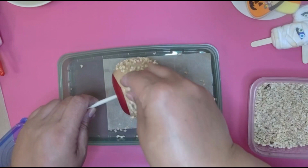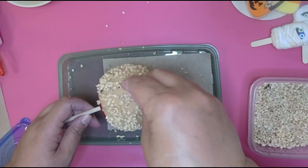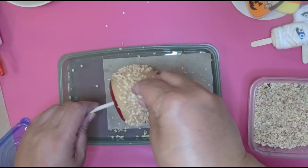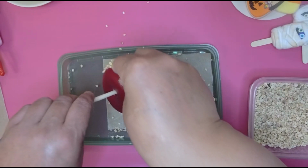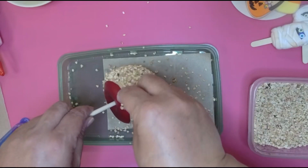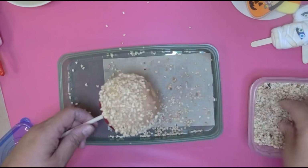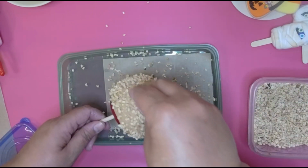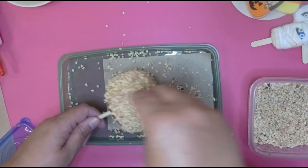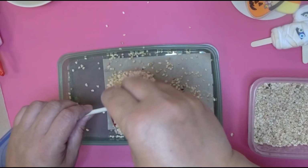No biggie. It's pretty easy. It's nothing to be intimidated by. Oop, I made a big old mess. Y'all know. Nothing to be intimidated about. It's the same thing we've always made. You've got your drip and your fake nuts, so there's really nothing to it. It's very easy. It looks so pretty. It's going to look pretty in your kitchen, on your tier tray, or if you want to sell them, that's up to you. Okay, I think I've got enough for now.